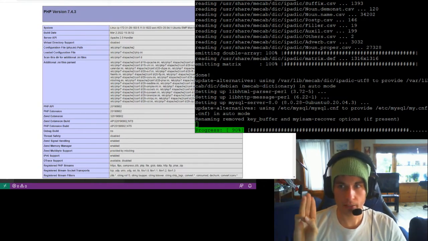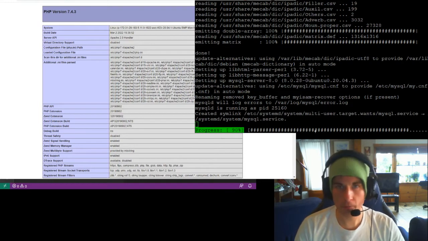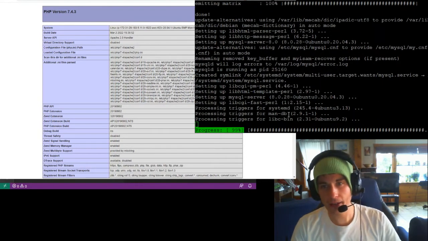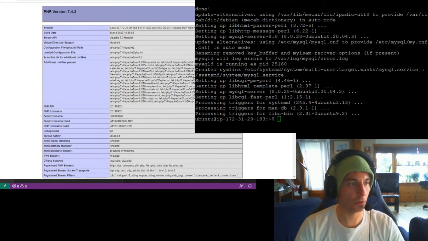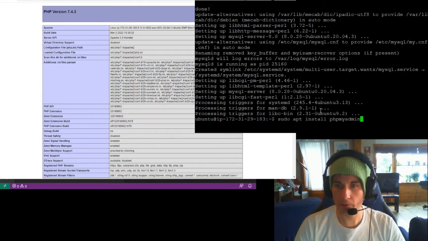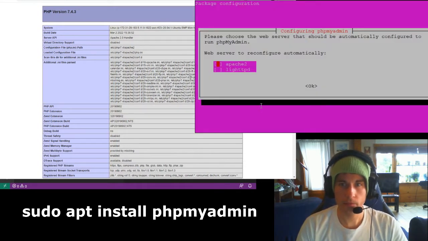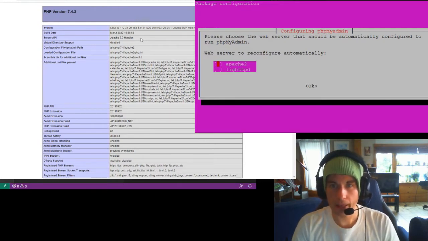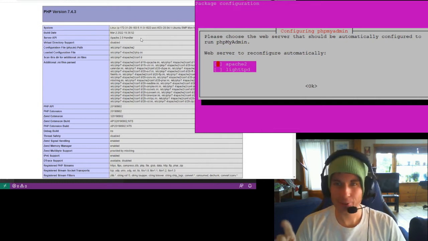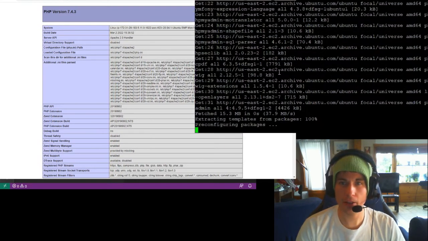And if you wanted to connect to the MySQL server, you could do so through an external third-party app like MySQL Workbench. But we're just going to install phpMyAdmin, the web interface for managing the database, because it's easy to work with, it's easy to show from a development point of view. So sudo apt install phpmyadmin will work. Yes. And then you get this kind of GUI here that says, please choose the web server you want to configure. And you have to actually press the space bar so that a check mark shows up here, or like a star under apache2, and then say OK. Otherwise, it won't work.